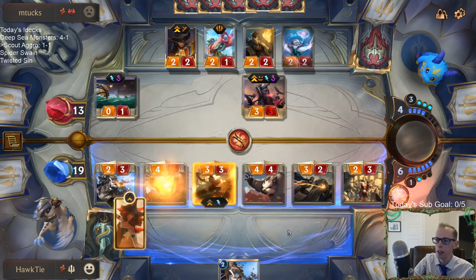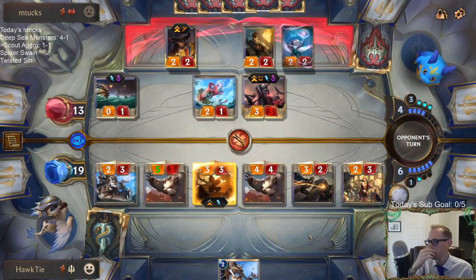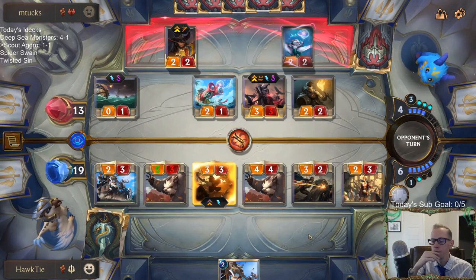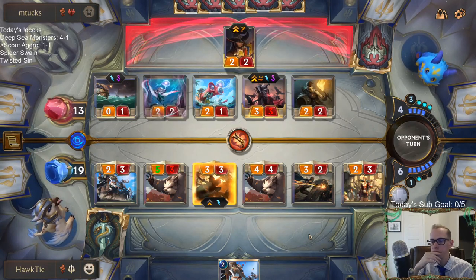We want to get this toughness back on that thing. That toughness is going to be there for good. Clear off. You can't do this.